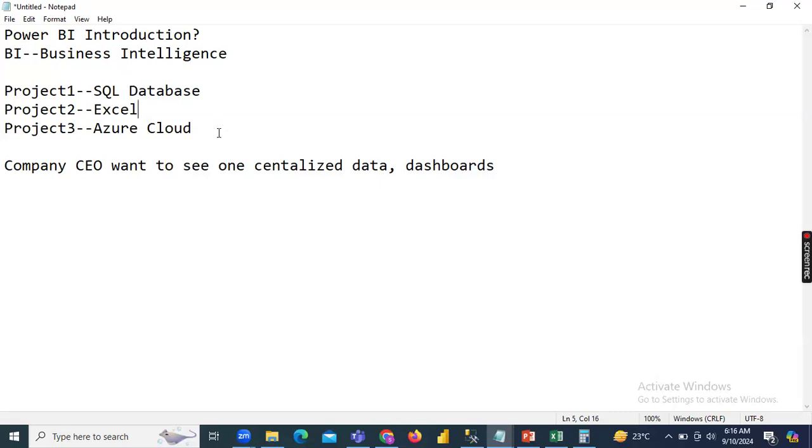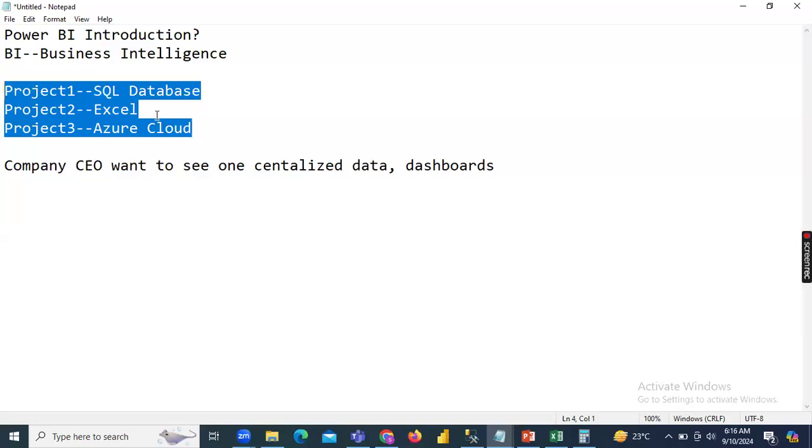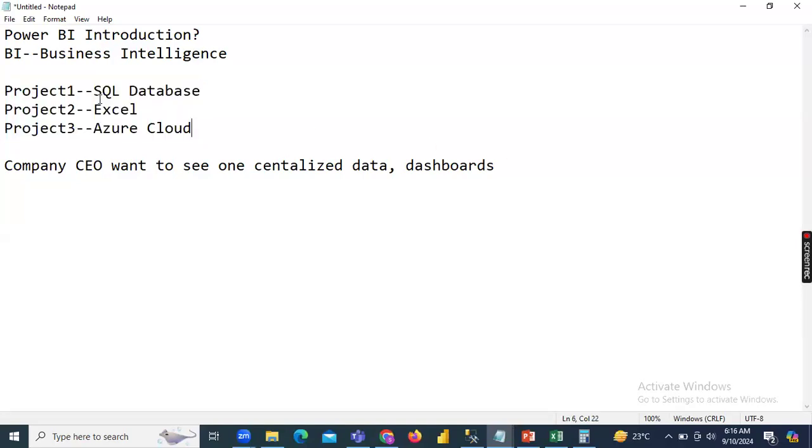It's very difficult for him because CEO and manager level people are very busy with their meetings and getting new requirements from the clients and everything. So they will not get the time. In that case, the CEO or managers will go to the BI guys. They will ask them, please create a few dashboards and reports to understand where our projects stand. I want to see the market level trends, everything. They will ask this business intelligence person.